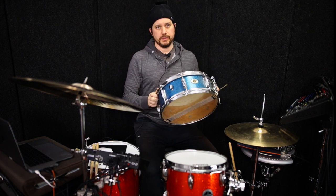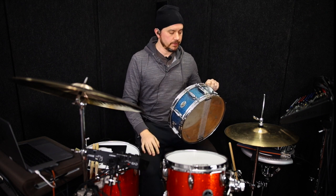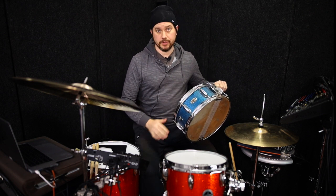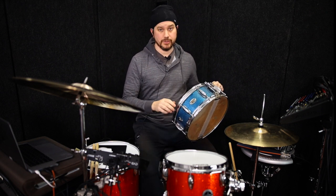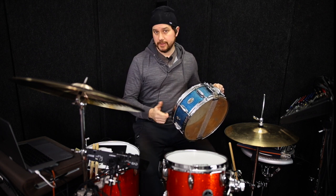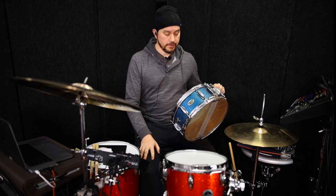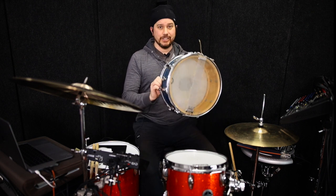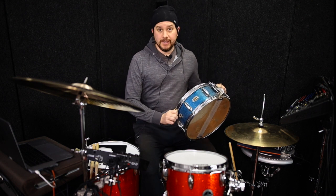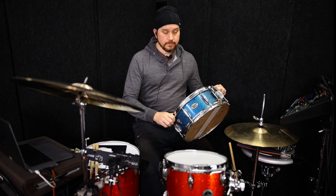I've got this old 1970s Slingerland Hollywood Ace snare drum. This was my uncle's drum. It is my uncle's drum, but he let me borrow it. I originally borrowed it from him in the 90s. All the way through high school, I used it for a lot of musical theater gigs. Ended up giving it back to him because his son joined the school band, so he could use it in school. And I just got it back over the weekend, and it hasn't been touched probably since the early 2000s.